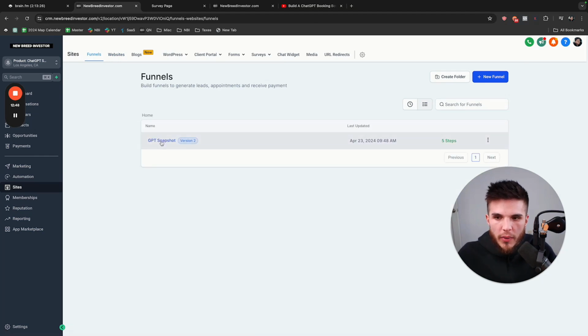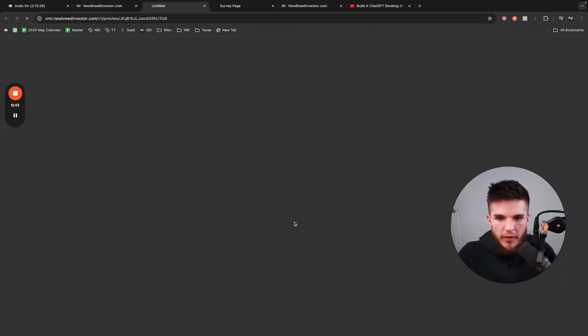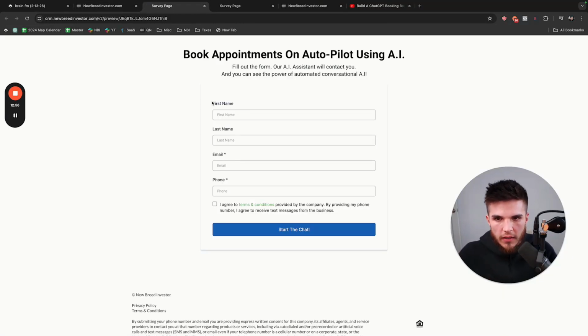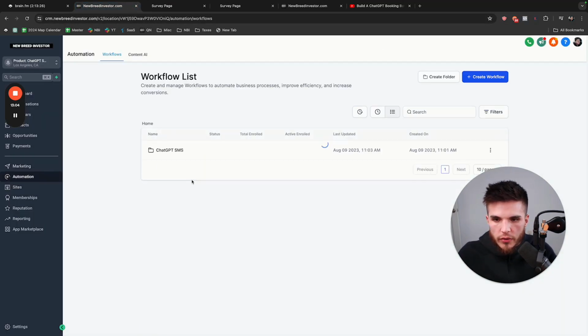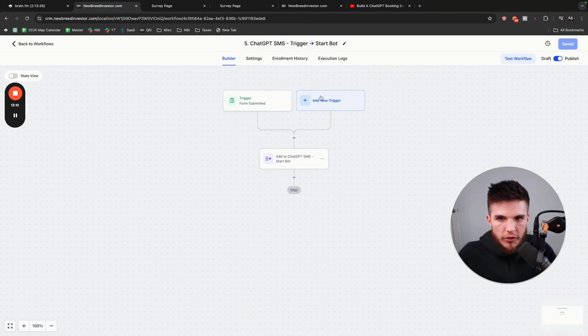The first component is creating a funnel. I have a simple funnel here that you can send to your leads. They fill out their name, last name, email, and phone. Then when they click start the chat, this goes to the fifth workflow, where you can add in all your triggers. For clients, we have our surveys and all the different ways we get leads, and then it adds them to the bot.